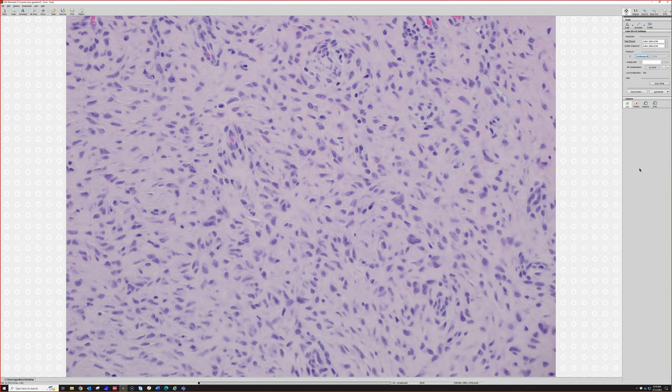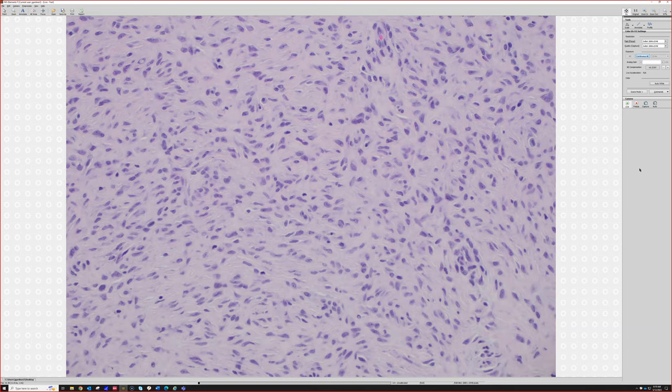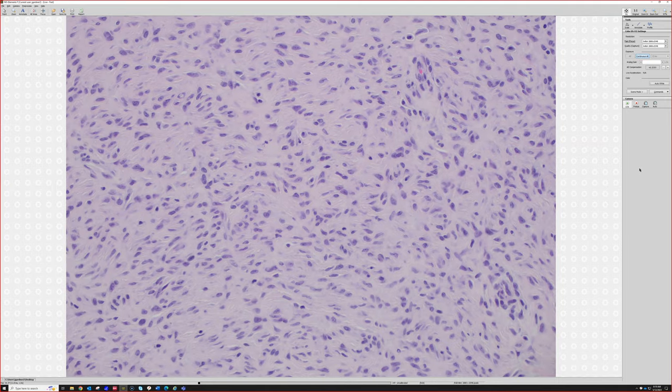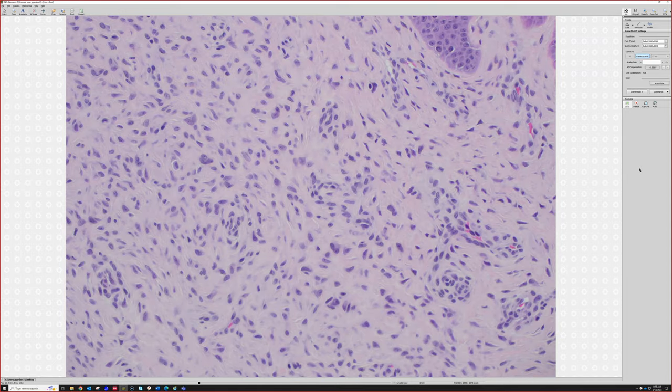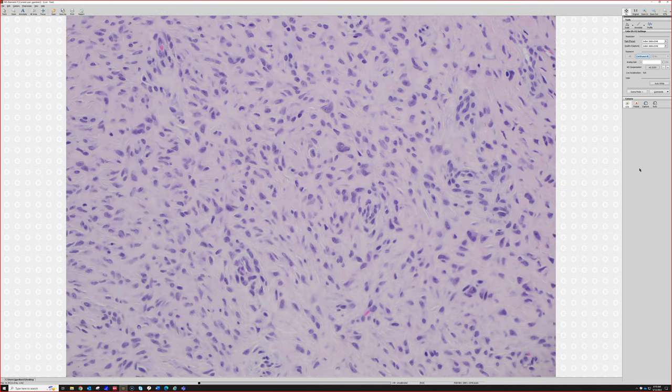But if you think it's a weird looking DF that's kind of got a collarette or kind of circumscribed or more plump cells, keep epithelioid FH in mind. It's totally benign. And so that's why it's kind of nice, because if it's kind of weird and you're like, I don't know what this is, and then you do the ALK and it's positive, and some of them are more epithelioid than this, and you might think of a melanocytic lesion, so you can do S100 or SOX10 to prove it's negative. And then the ALK is confirmatory.